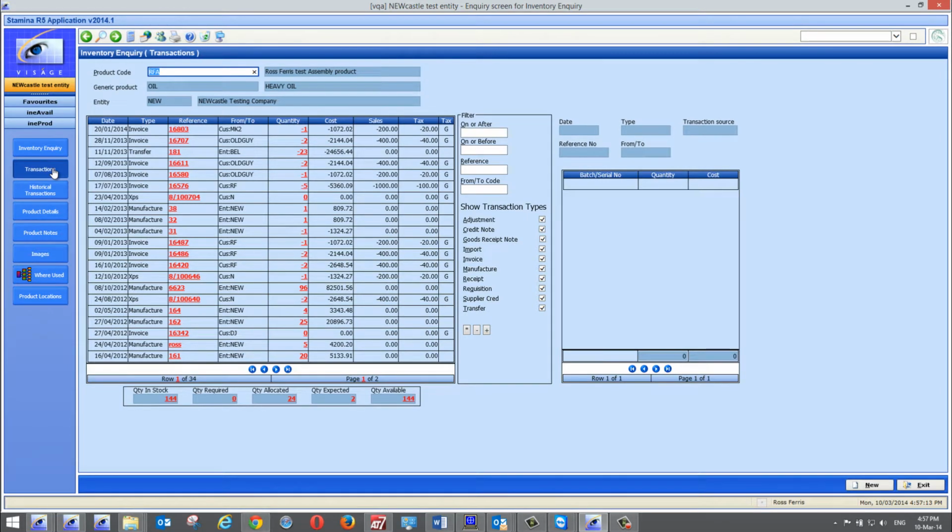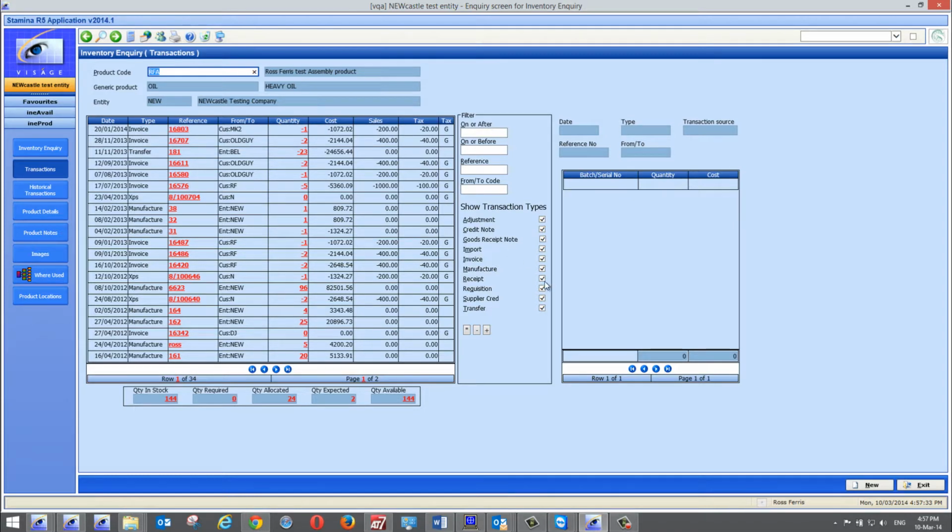While I'm here, I'll also show you, remember on the inquiry menu I said there were certain transaction types that we wouldn't look at directly. The reason for that is normally you would access those inquiries not directly from the menu, but as a byproduct of doing an inquiry for a particular product.